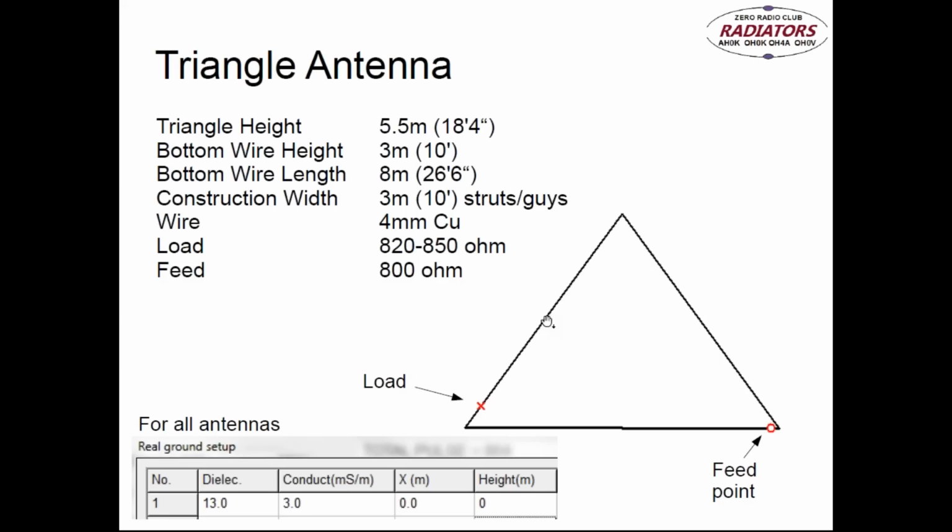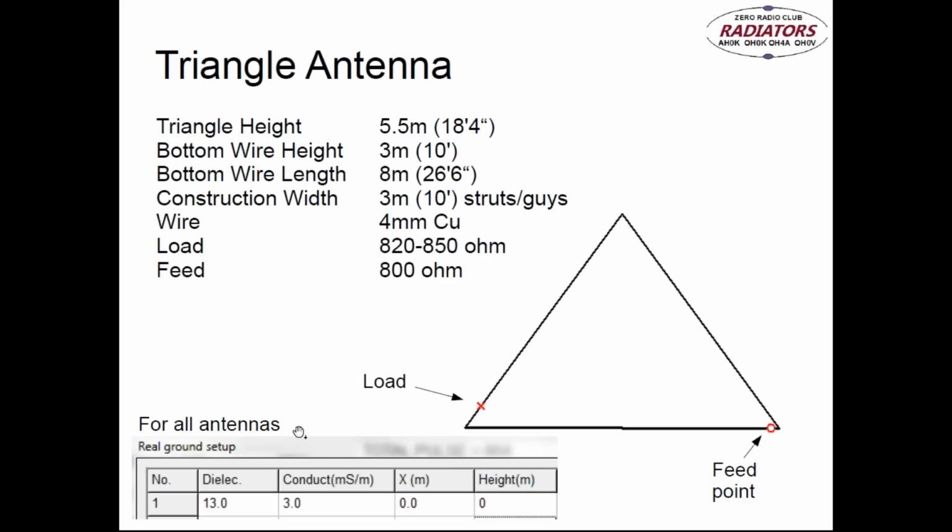And the wire for this antenna happened to be 4 millimeter copper when I just pressed the go button on the simulator. And then in the literature, there has been a lot of fuss about the load, but you don't have to worry too much about it. Anything between 820 and 850 ohms will do, and you will place it somewhere around here, not in the corner, but some percents along this leg upwards, and you will get a little bit better pattern than having the load exactly at the corner. And the feed is going to be 800 ohms, and this is going to serve you very nicely, this kind of antenna, if you know how to make the transformers and cut a little bit from the common mode interferences.